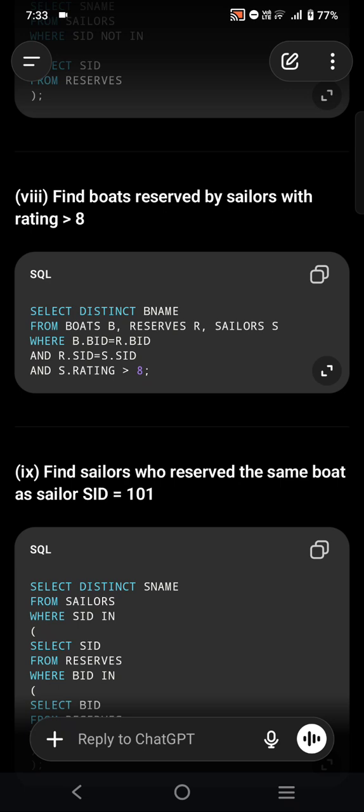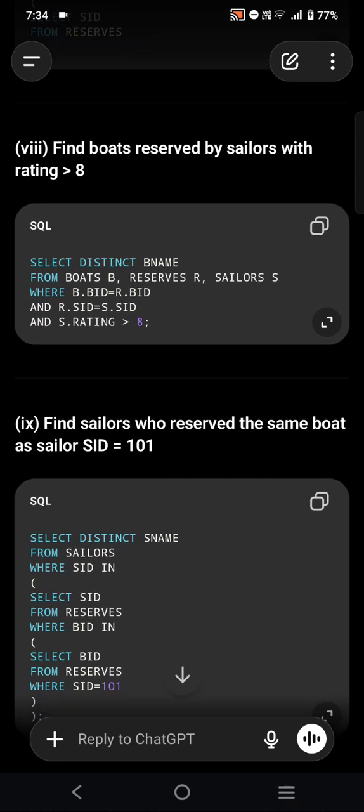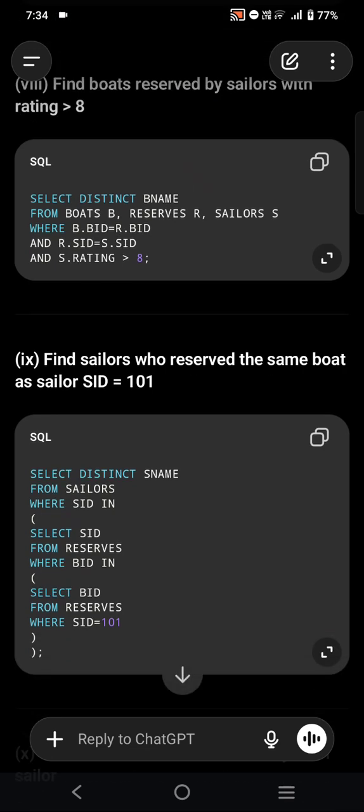Select distinct B name from boats B, reserves R, sailors S where B dot BID is R dot BID, R dot SID equals S dot SID, and S dot rating is greater than 8.